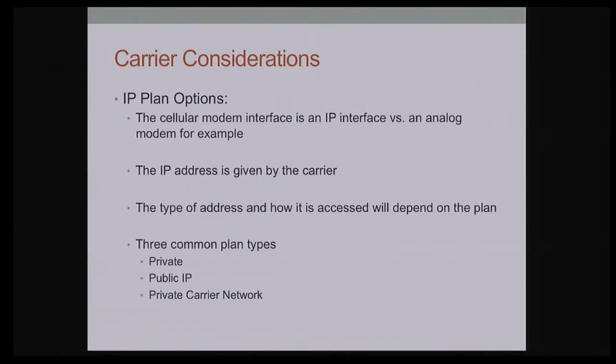Regardless of the types, there's 3 types of IP addresses you can get. You can get a private NAT address. That's usually like your iPad, your phone, it falls into that category. Or there's a public address where it's a static IP or a DHCP, sits out on the internet. That's handy for some people. And then there's a private carrier network cloud. Not a lot of people know this option, but the carriers can create a private network cloud for you.